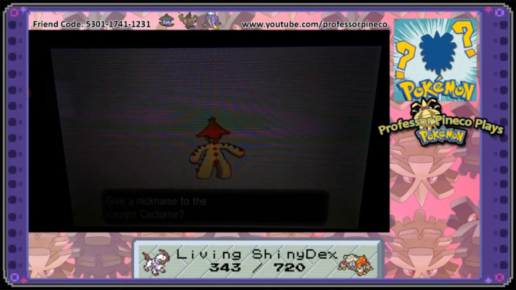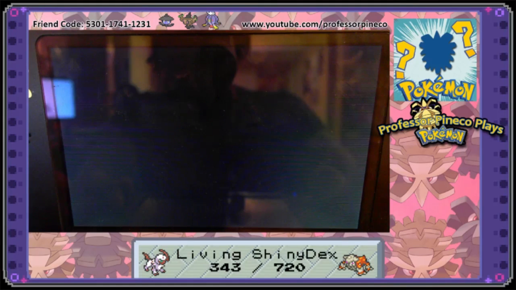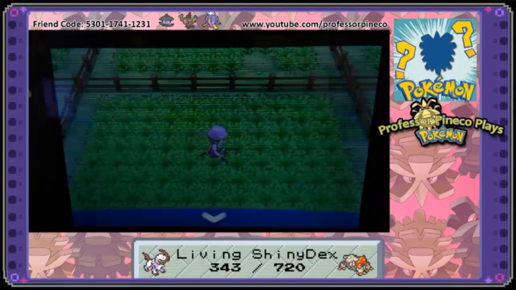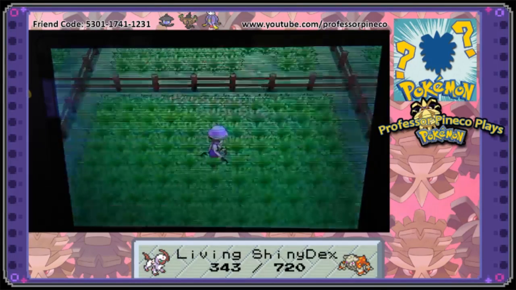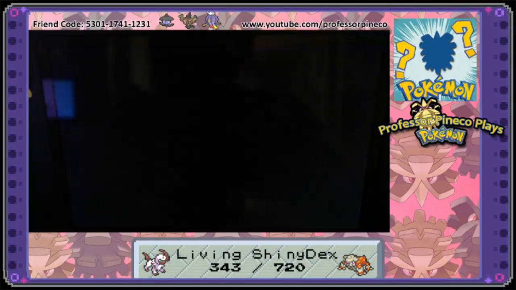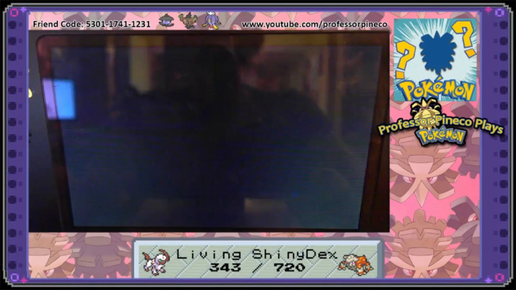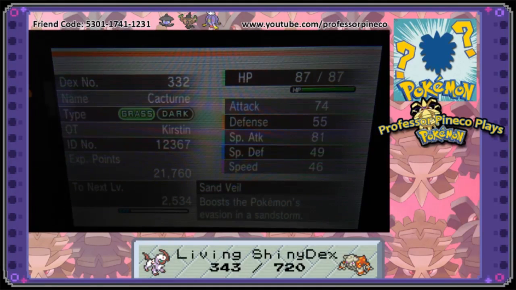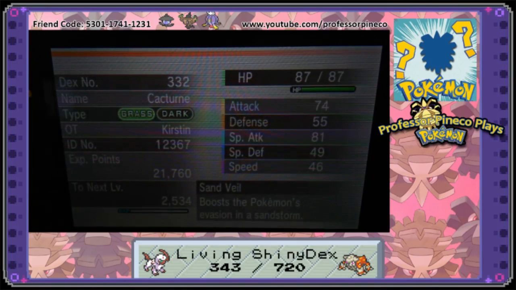So I don't have a nickname for this Cacturne. As per normal, I don't have many nicknames for any Pokemon. So you can see the layer there. I'm definitely going to have to save this. Yay! And let's take a look. I think I have this one on my party. I do! So I'm going to guess Naughty nature. And it has the Sand Veil. And it's Bold, which is Pokegirl's nature, which is really neat. So that is super cool.